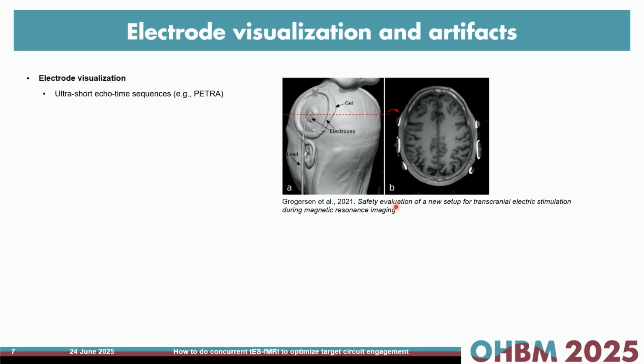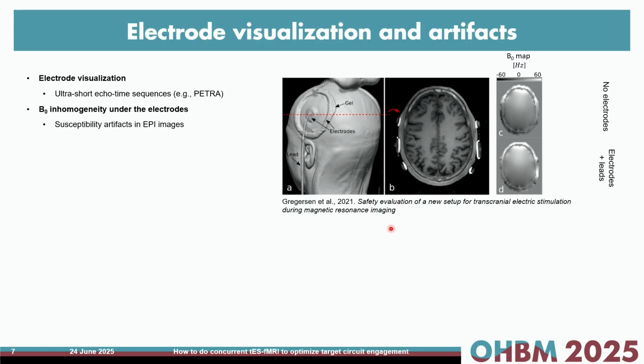And the reason why you would like to see where your electrodes are with respect to your fMRI data is because the material from which they are made can cause artifacts in the data. And that is through the induction of inhomogeneities of the static magnetic field B0.